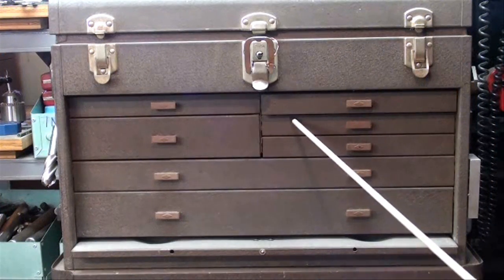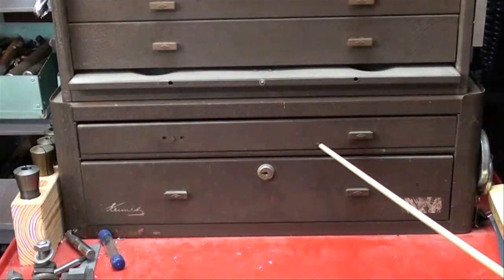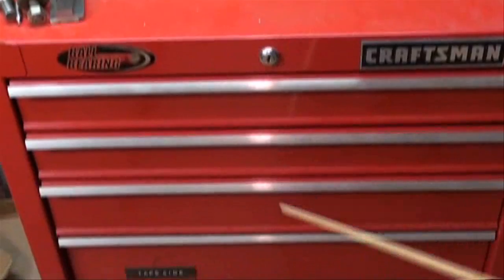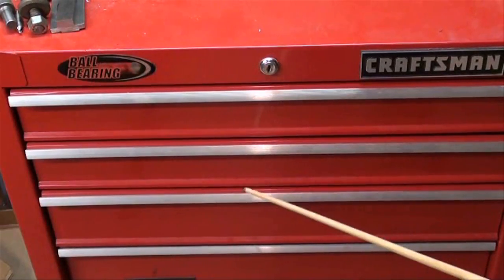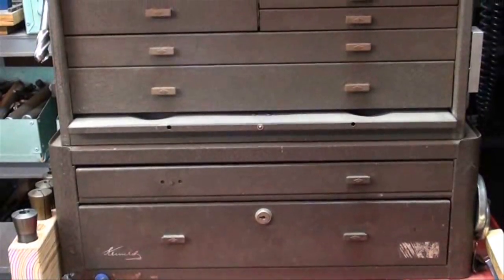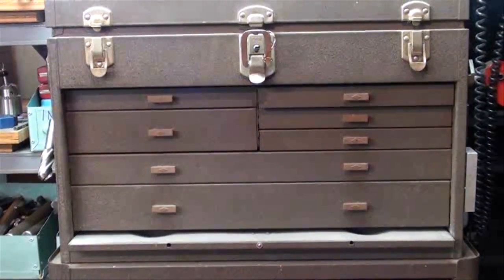This is Kennedy box number 4, and it sits on a riser, so we're going to cover that now. Now it's on a Craftsman cart here, and I'm not going to cover this. Including these drawers, there's like 35 drawers or so in this shop, and if the demand is great enough and if this series is successful, I may do those drawers too.